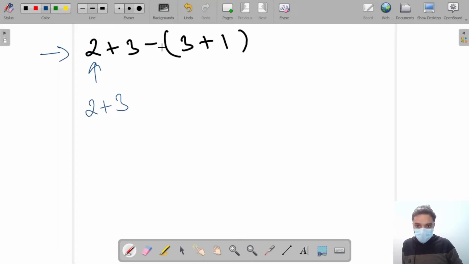And after this I got minus 3. This will be my sign. I'll be storing my sign somewhere, and I'll just access it from there. If I got minus here, and after this I got some closing bracket, I have to treat this minus sign inside also, till I do not get any closing bracket. Now I know I have a minus sign here, so whenever I go inside, I just multiply this 3 with minus 1 and add it. Minus 3, so I get here plus 1, so I don't have to do anything.